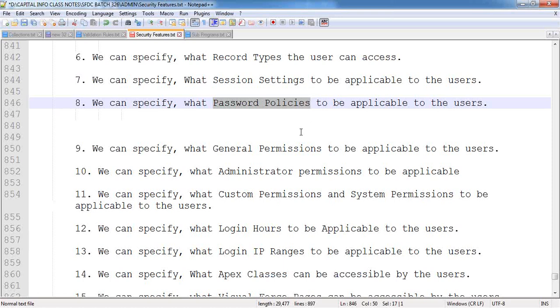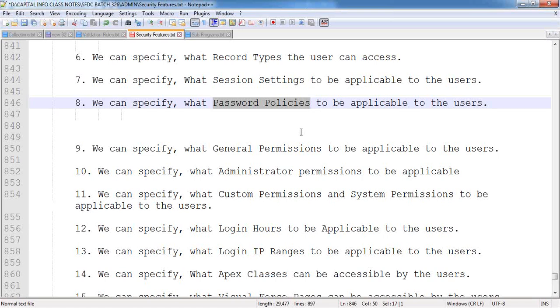Whenever the user is changing the password, how many characters have to be provided at minimum? When you go to the password, you will have some minimum length. Like how many characters should be there inside the password minimum? As minimum 5 characters, minimum 8 characters, 10 characters. We can indicate that here.